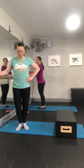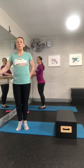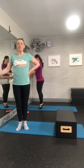4, 3, 2, 1, press and lift. We're going from the top, heels down, heels up, heels down, heels up. We're going to go for 6, 5, 4. You should feel this in your hamstrings a little bit and up into your butt. 1, we're going to hold it up here on the tiptoes and plie. Down and squeeze.